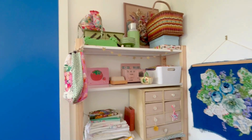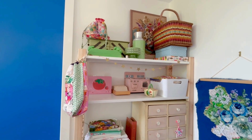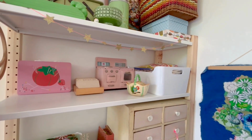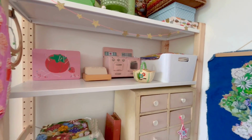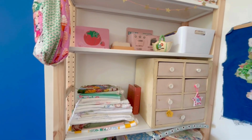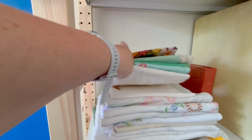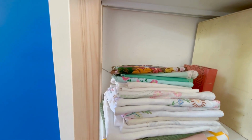So here we have like another vintage sewing box up there, a beautiful basket, a couple of ceramic pieces. This little stove here is a big favorite. In this little white tub, there are projects that I would like to work on soon. They're mainly little things like zipper pouches or maybe a needle book of things I've put together. This is a pile of vintage tablecloths, or that's a tapestry on top. And I don't know, they'll be used in something, but they're very beautiful.